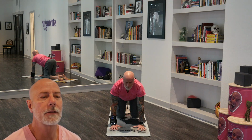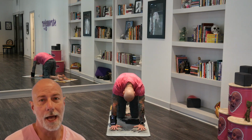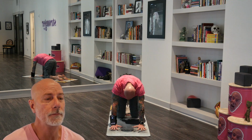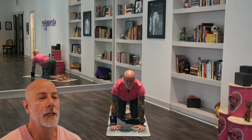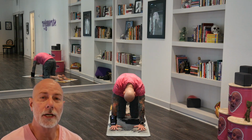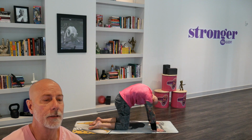Reversing again, lift your chin. Let your belly soften, let your butt cheeks rise. As you exhale, round your back. Look where your belly button is, even if you can't see it under your shirt. And again, lift your chin. Look up at your eyebrows. As you exhale, round the back. You're really trying to use your palms against the floor to push your heart into the back of your chest.